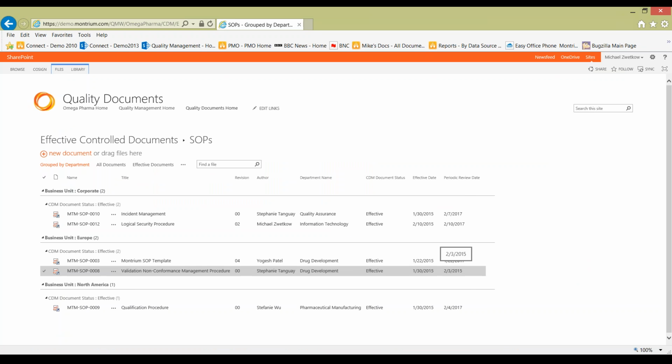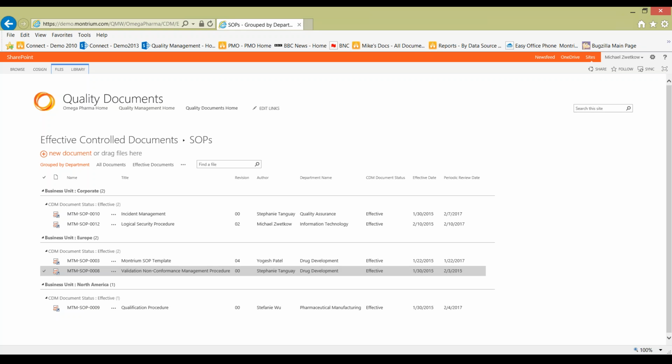And essentially every day it scans through this library to determine whether or not there are documents requiring periodic review. And if there are, the system will automatically create a periodic review form, and it will populate that form in that document activity logs library that we just saw, so that we can track throughout time all the activities and see that, in fact, a document was periodically reviewed, let's say, every 2 years. The form will also capture the outcome, so whether or not changes are required or if the document is still valid in its current state, in which case the periodic review date will simply be updated to the next period.